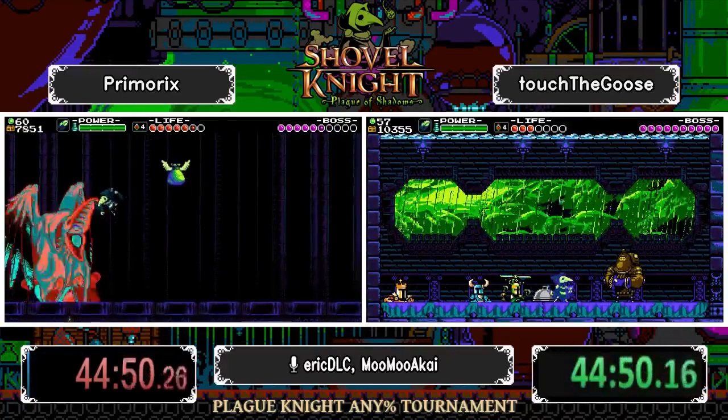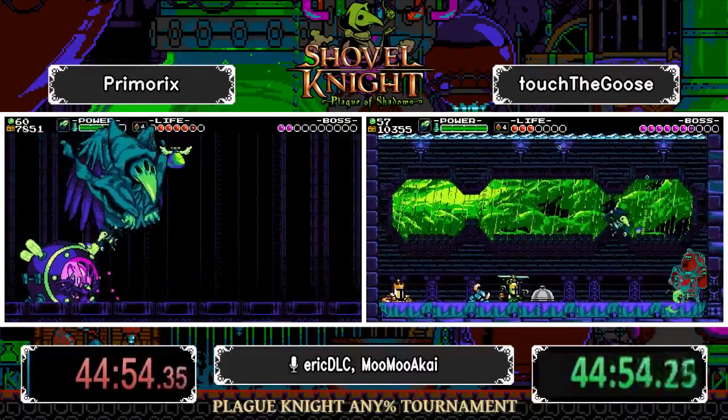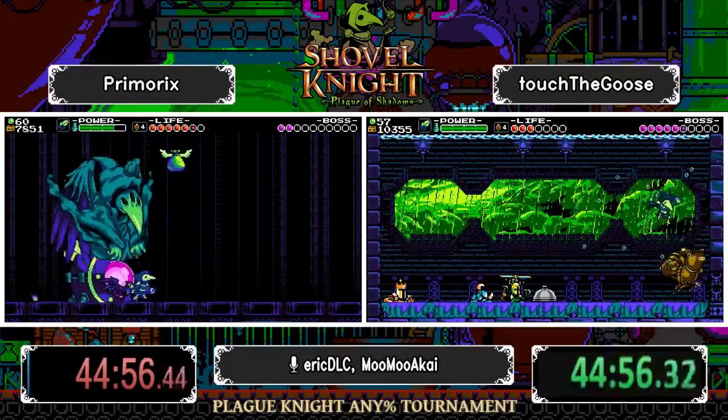Meanwhile, Goose is fighting Treasure Knight. He has 3 HP and Propeller left. That's actually really, really bad. He has low health and 2 of the most damaging bosses left.